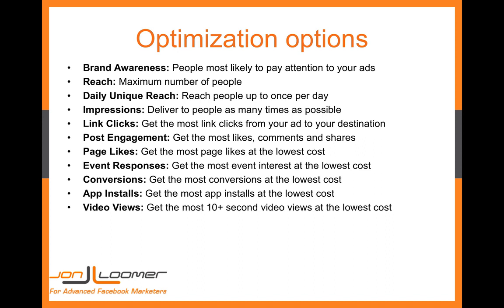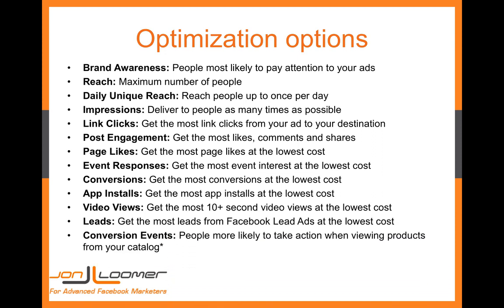Video views, get the most 10 plus second video views at the lowest cost. And it's good that that's 10 plus second. I think it used to be 3 plus second, which is not all that valuable. Then leads, get the most leads from Facebook lead ads at the lowest possible cost. And finally, conversion events. This would be when running your dynamic ads. It shows it to people more likely to take action when viewing products from your catalog.